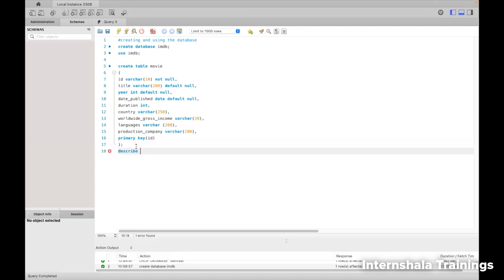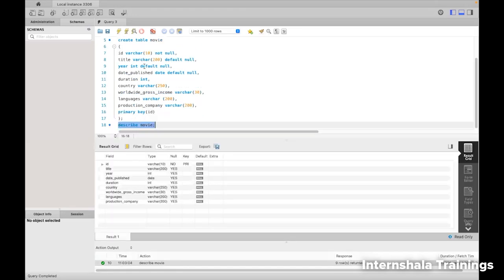Our table name is movie, so describe movie and run it. Now you can see that in this table we are having these fields: ID, title, year, date published, duration, country, worldwide gross income, languages, and production company. It shows what data type it can hold, and whether it's a null or not null column. That means whether it will take a missing value or a blank cell in a column or not.